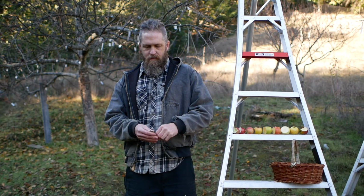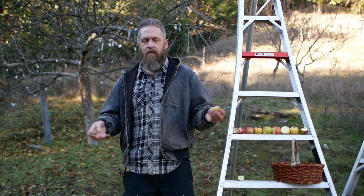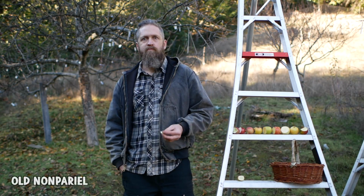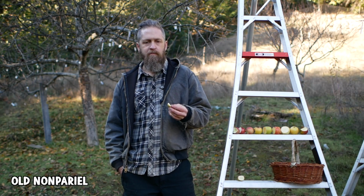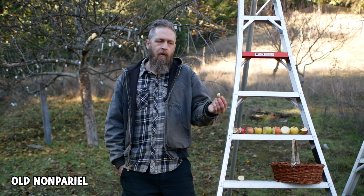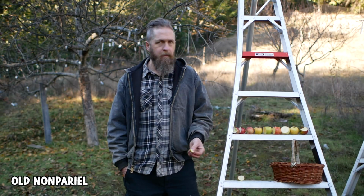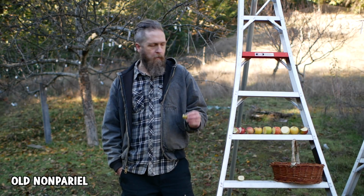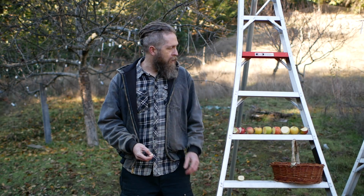And this is a very stunted, wrinkled, I'm trying to think of the name, nonpareil, old nonpareil. A little bit rubbery and dry. Nice flavor, sweet. Worth munching on, be great with cheese. It makes a pretty good late hanging winter apple too. Mine always crack a lot, so there you go.